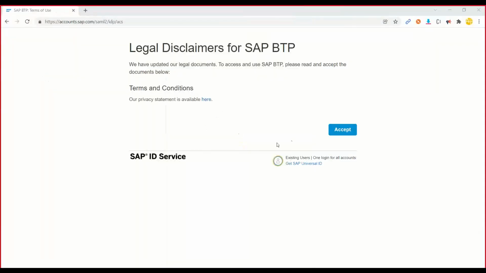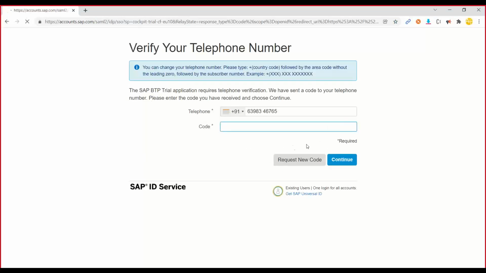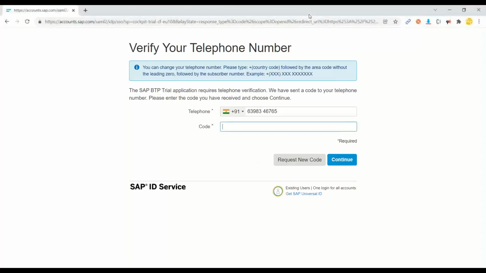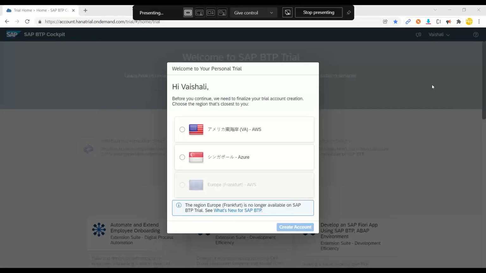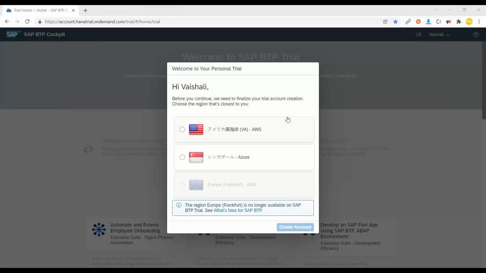When you come here, it will first ask you to accept a privacy agreement. Let me do this and then you can do the hands-on. I'll give you the time. So here we log in. And it's also asking to verify the number. Sorry, I just have to stop presenting and verify. Okay, so please mute your line, everyone.